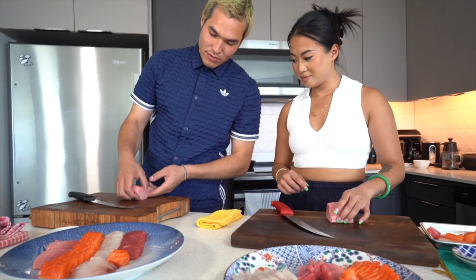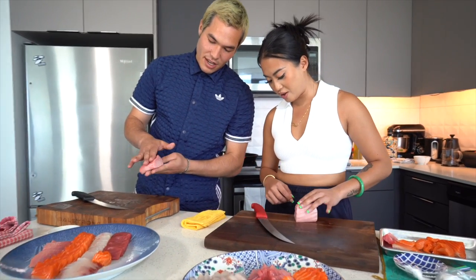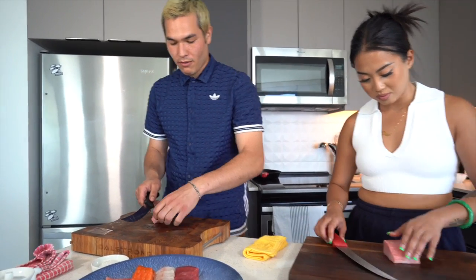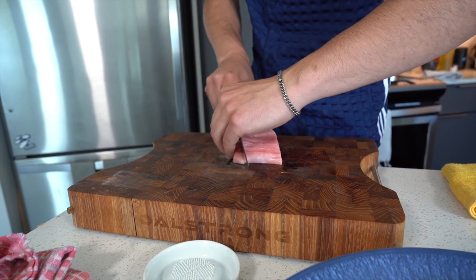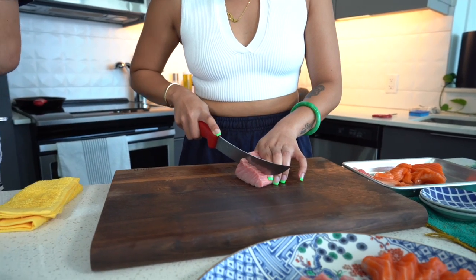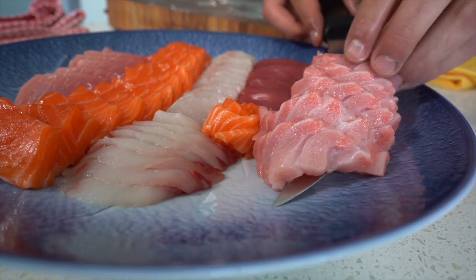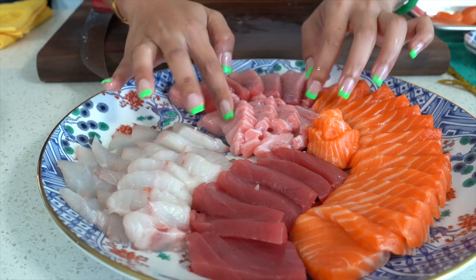We'll cut straight down on this one, but it's, as you can see, so soft. Yeah, it's like falling apart. Yep, this one's all the blade, this cut. Can't really put pressure or she'll break the meat. Right here. Perfect. Put the otoro on the centerpiece.